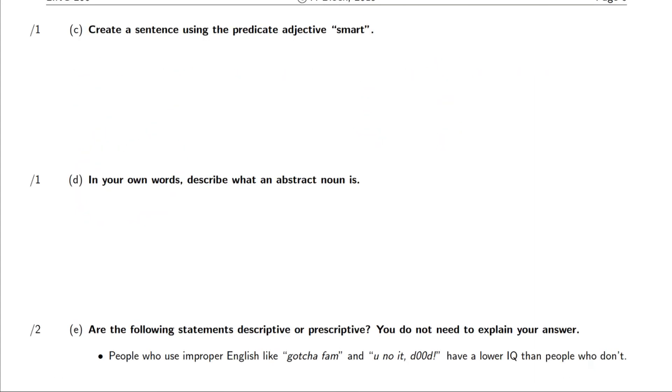Five more points left to go. Create a sentence using the predicate adjective smart. I like to keep it very simple. I like to just say something like he was smart. If we keep it simple, then you're guaranteeing that what you have is a predicate adjective. If we start making things more complicated, or adding more words to it, there's a possibility that you'll accidentally come up with a more complex grammatical structure and then what you have might not be a predicate adjective. It's, of course, not really easy to come up with a more complex structure on your own. But it's just better to keep it simple and avoid an issue where I have to look at your test and say, oh, no, this should be right, but you made it too complicated.